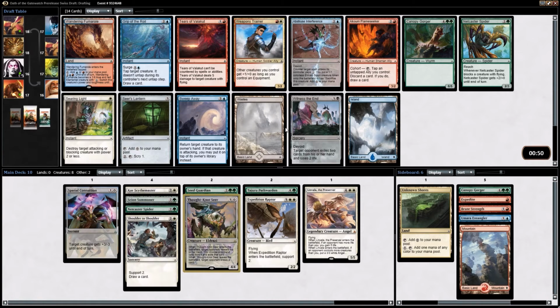But what else do we have options for? I mean, Canopy Gorger, that card comes around all day. Netcaster Spider we picked up towards the end of the last pack. Searing Light is probably the best option for us.